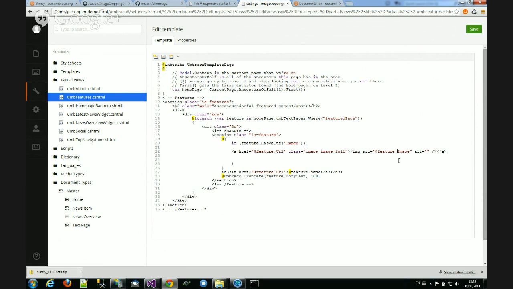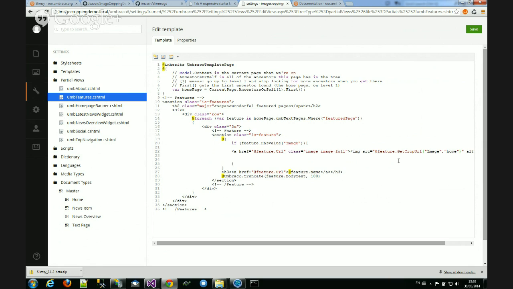Okay. So what we need to do here, instead of .image, is use the helper method, which is GetCropUrl. This is just an extension method on published content? Yeah, that's right. It's an extension method on content or media, or members actually now as well, so any of those. Because our property is called image, we need to tell it that our property is called image, and that we want the home crop.